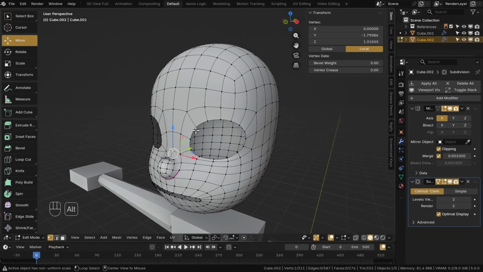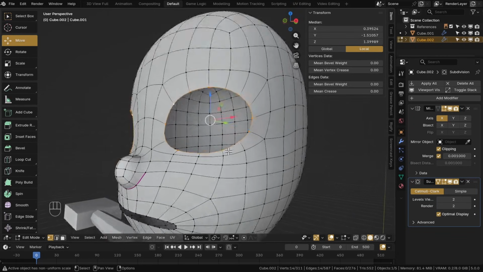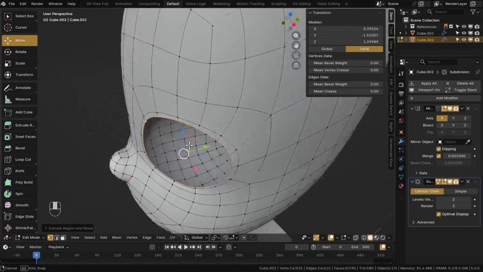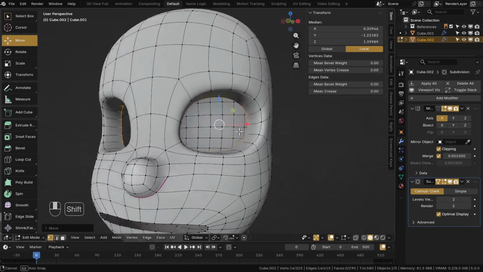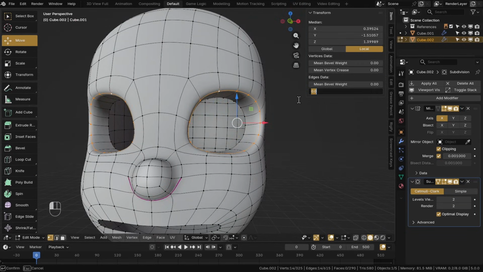Now let's build the inner parts of the eyes and mouth. The eye is easy. Extrude, click, but without scaling, move it a bit inward. This is where these square bits on the move tool come in handy. Since it smoothed out the edge a lot, you can add a crease.